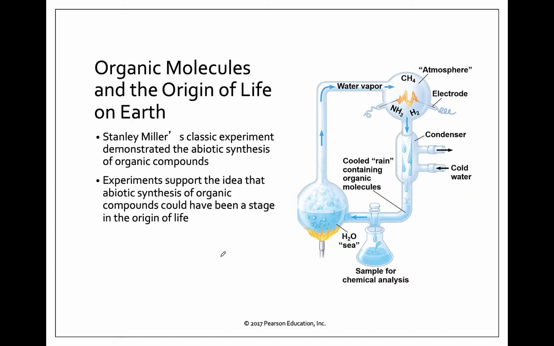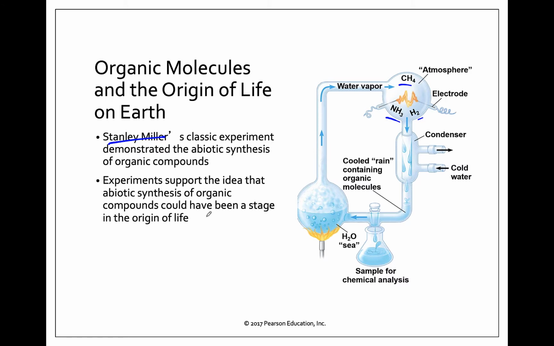For life to have even evolved on Earth, there had to have been organic molecules in the very beginning. And you will go into a lot more about how life started in biology too. But there was a famous researcher, his name was Stanley Miller, and he did experiments where he took the atmosphere of what it would have been like on early Earth. So he had methane gas, hydrogen gas, ammonia here. And what he did was he ran that through an experiment where he heated them up and then cooled it down. So this would have been to simulate something like being near a volcano or a lightning strike and then being cooled down.